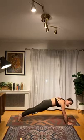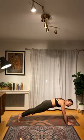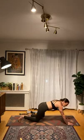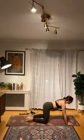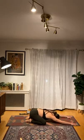Hold that navel into your spine. I know you want to drop. We're here together for 8, 7, 6, 5, 4, 3, 2, and 1. Drop those knees. Bring it back, wide knee again for a little child's pose. Drop your head down to the mat. Breathe deep in your lower back.